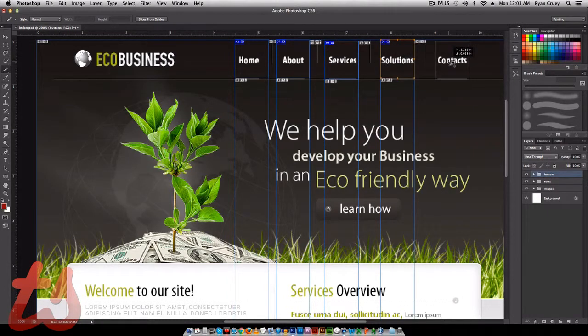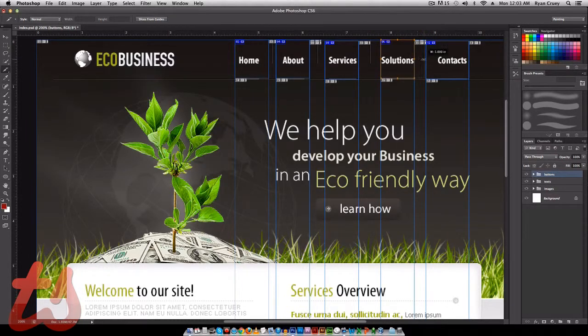Now what this slice will dictate is the clickable area of the button. So if I were to put my mouse on this small gap here or this large gap here, it will pretty much not click there. But to get past this, you can just easily say, okay, I would like it to be from over here, and then you just drag it.